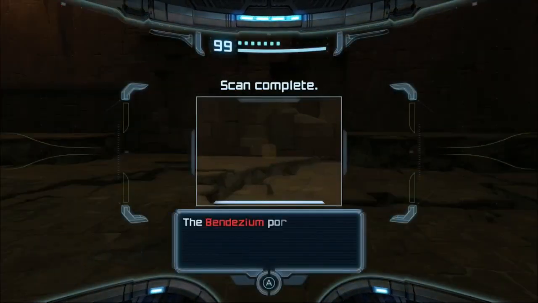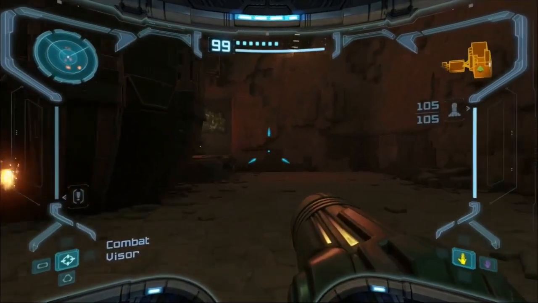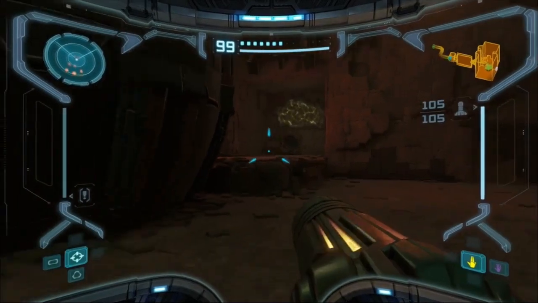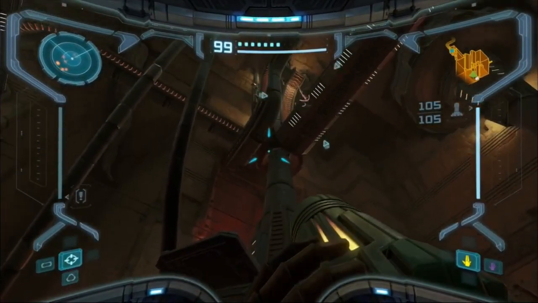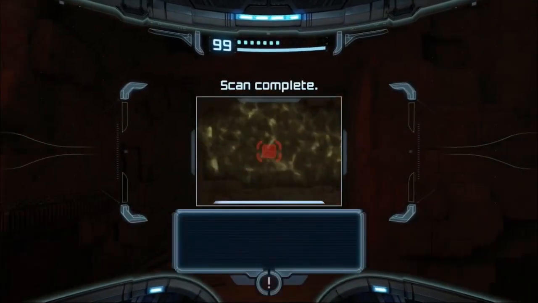So you'll encounter a few of those. We have a portion of the floor that is weak, which is a bit of a bother. There is a missile expansion up there, but we can't do anything about it just yet. We can grab this.